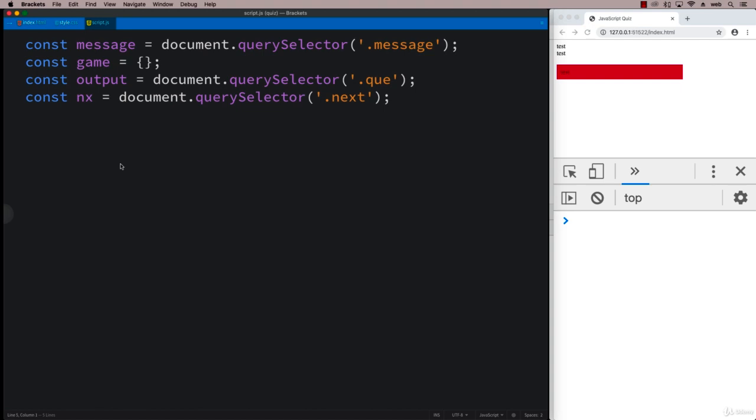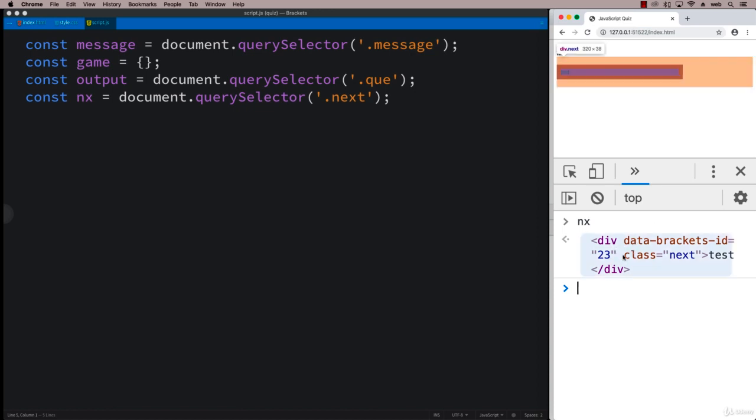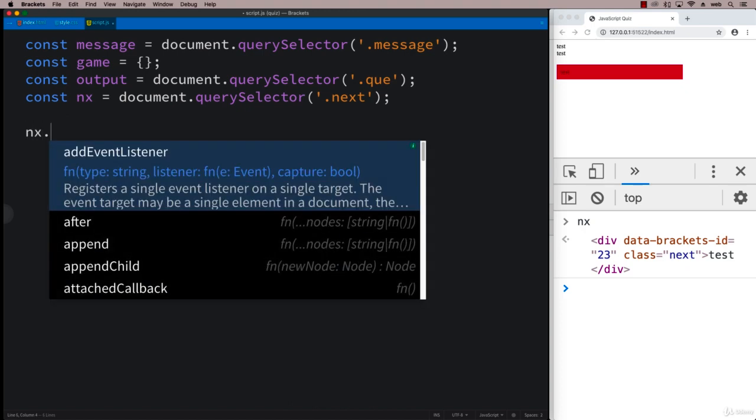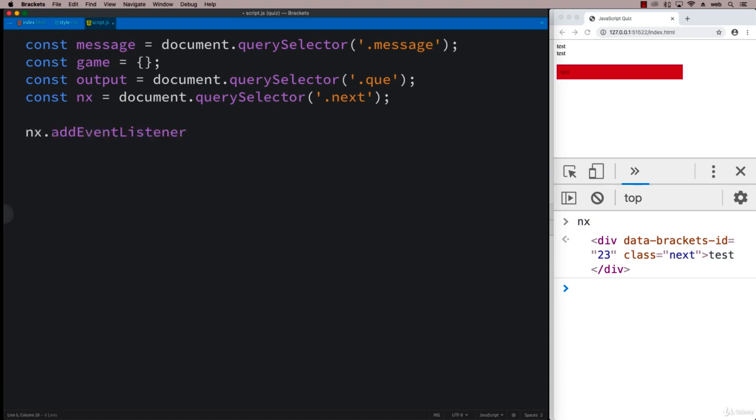So coming up next, we need to add in some functionality. So we've got this next button. It's not doing anything right now, but we have the ability to select it. So when I type into the console now, we can see that we've selected the element properly within the NX object. So we're ready to add some functionality and adding an event listener. This is going to be a crucial part of navigating through the game because you need to give the player an ability to move to the next question and also to create the question.